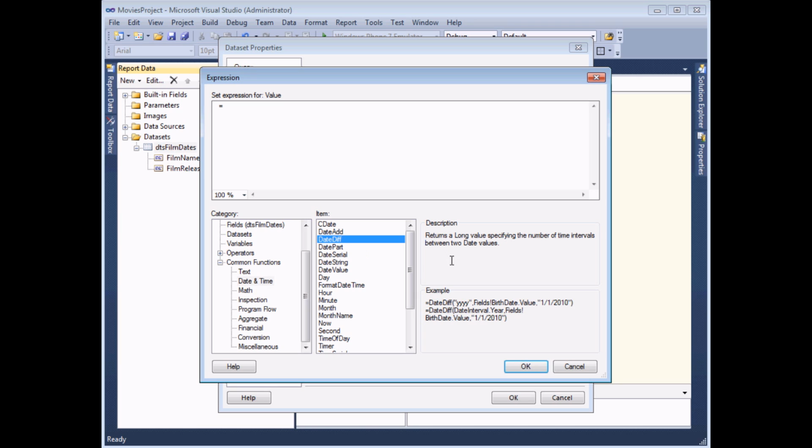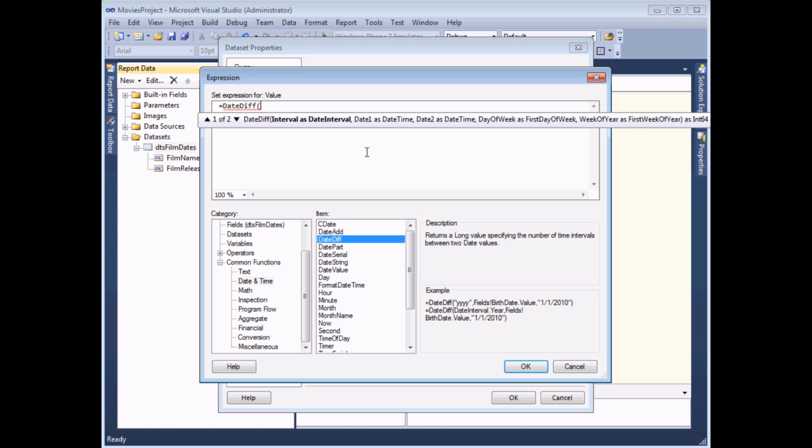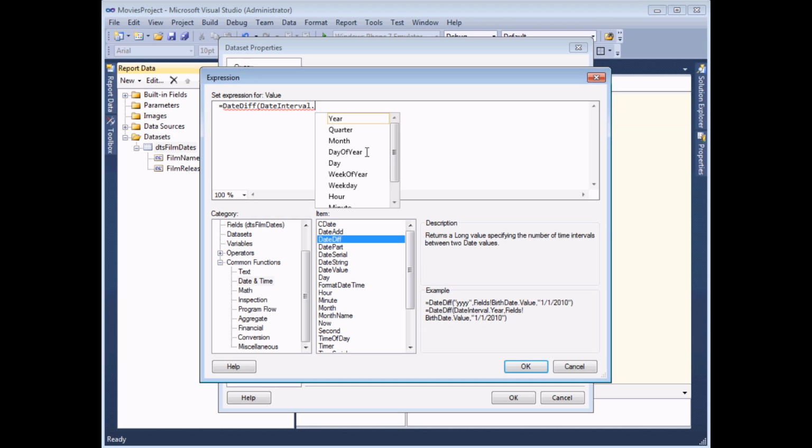And you can do that in various increments of time. So the examples at the bottom here show me how to calculate the difference in years. I can do that either by using the code "yyyy" in a set of double quotes, or using the DateInterval keyword instead. If I insert the DateDiff function first by double clicking, and then I can type in DateInterval followed by a full stop, and this will give me an idea of all the various increments of time I can use. Now, as I said, for our films I'm interested in the year, so if I double click year, that will give me the appropriate code.